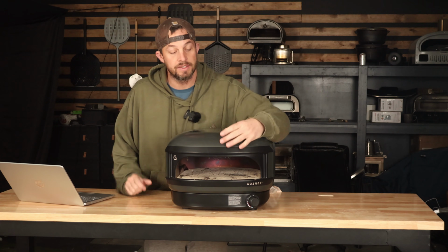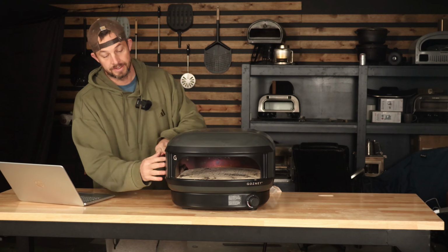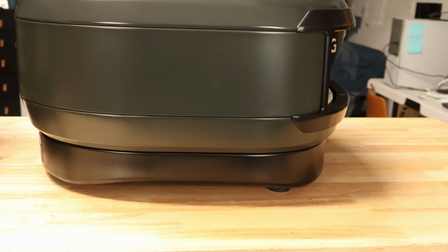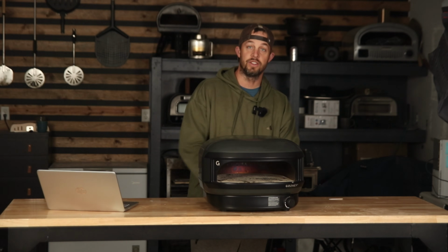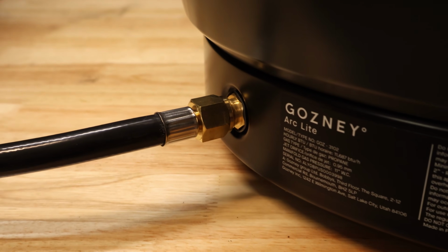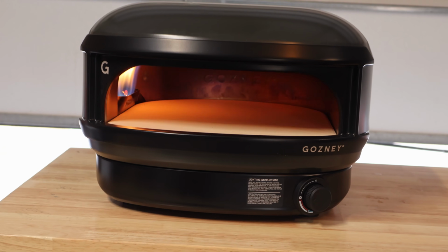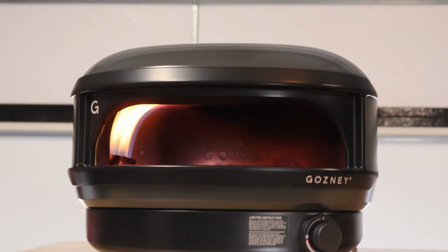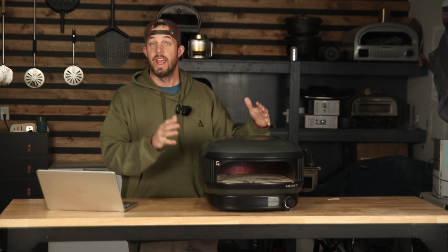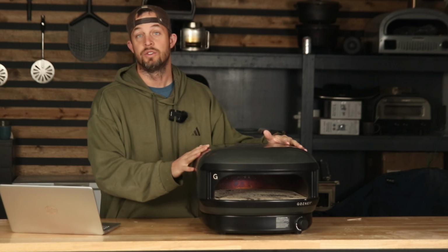We don't have the exhaust portion up front like the Arc and Arc XL do. The sides wrapping around don't have that sleek metal. It's just the same color all throughout. On the back, there is no quick disconnect. It's just a tighten on, leave it and forget it, unless you grab a wrench. It does have the same side burner and flame tamer as the Arc and Arc XL. So overall, I feel like so far this oven is more of an entry level. They're trying to keep the costs down so more people have access to a pizza oven.